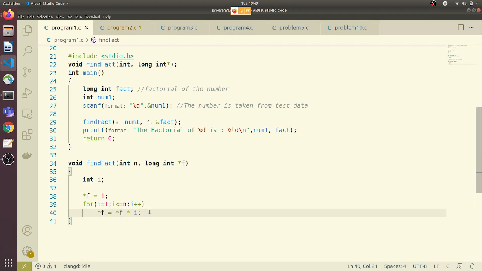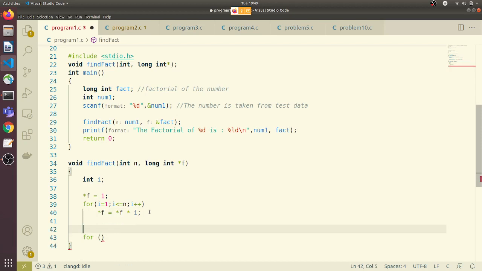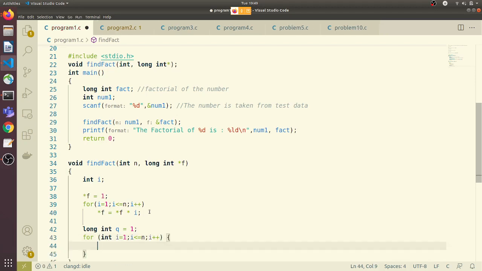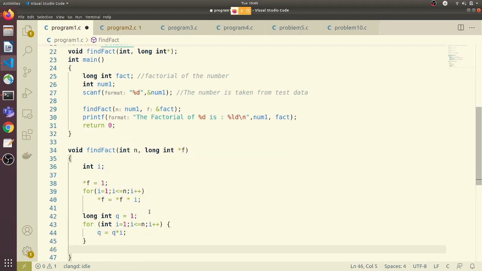Maybe this is a bit confusing for you. Maybe you can say: int q = 1, then for i equal to 1, i less than or equal to n, i plus plus, q equal to q times i, and then *f is equal to q.